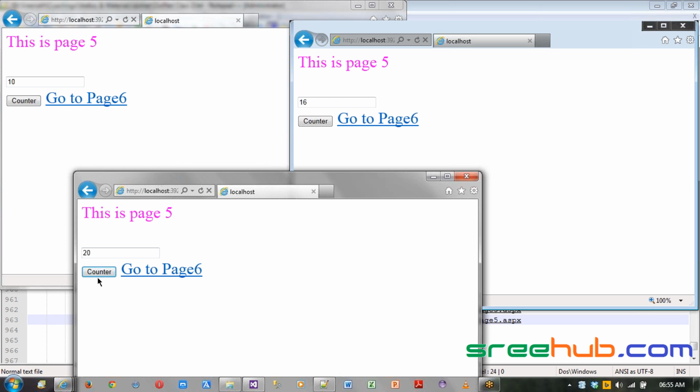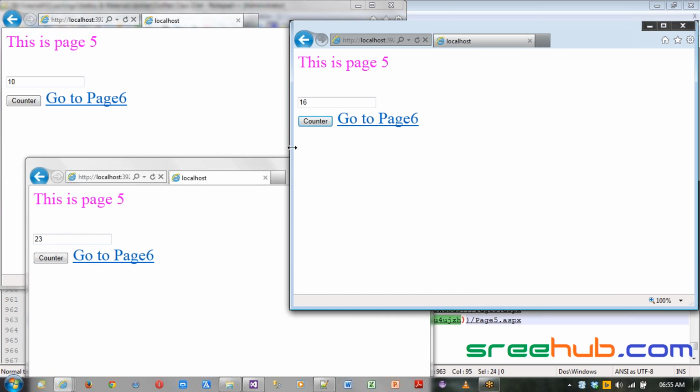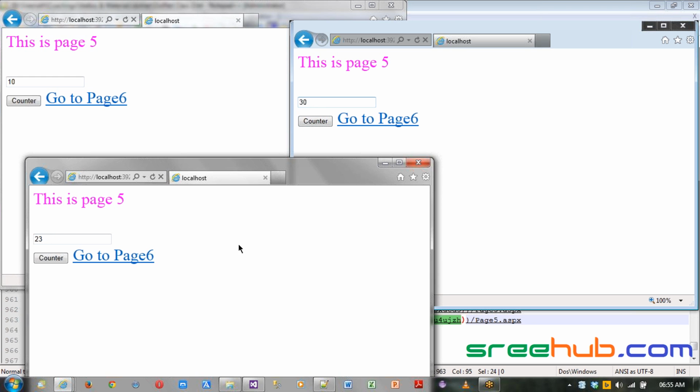Now you can see, as soon as you click on counter, my value is 23 here for the session ID. Now get back to this page and see how it works. Now the actual session value is 23. Now click on this, you will see 24 here. Right, increase the counter here. Right, next it is 30. Get back to this page and click on this, you will see 31. Because I'm using the same session ID, now you understand that the data will be persisted across your sessions.